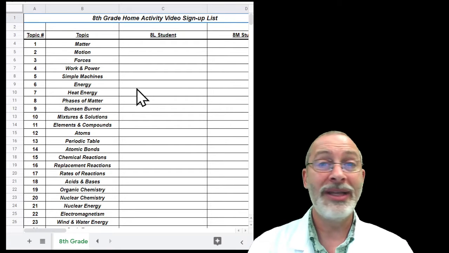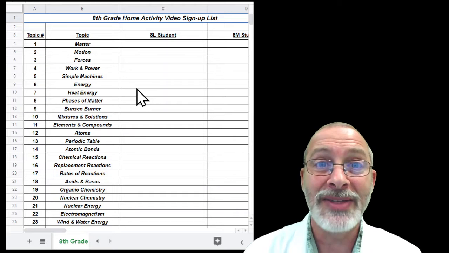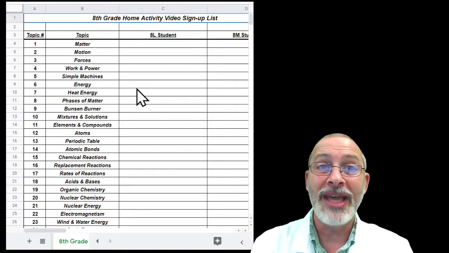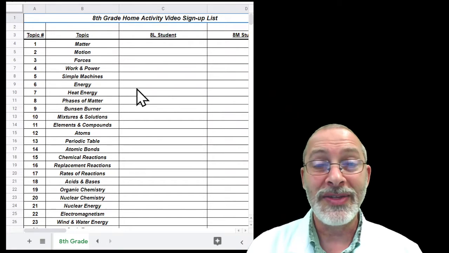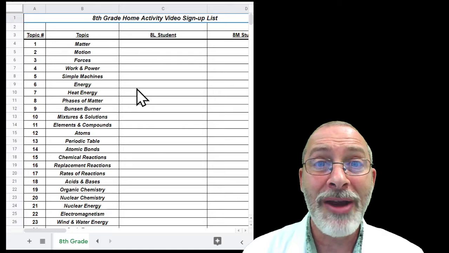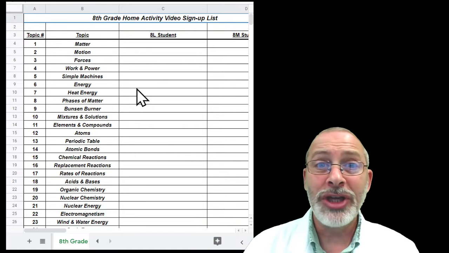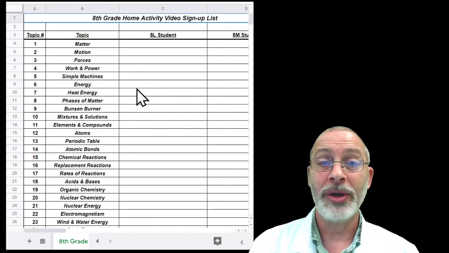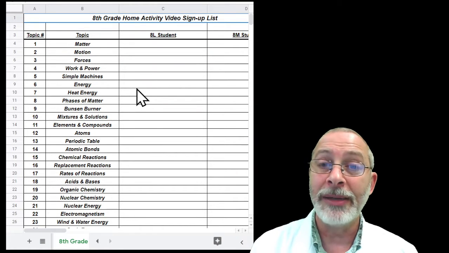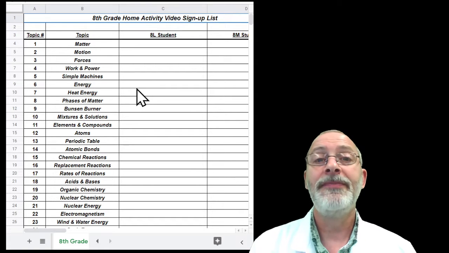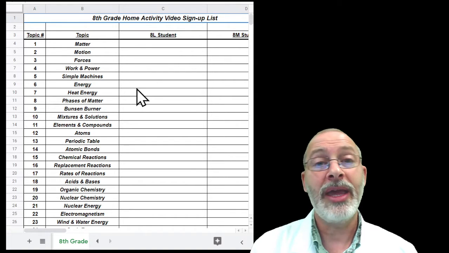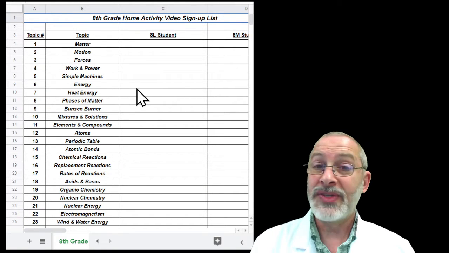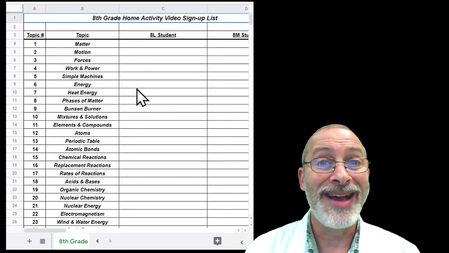in a small group. But let's say your best friend is in this class and you and their family are tight and close together, and you're all healthy and safe, and it's okay with your parents, and you're over each other's house all the time, then yes, you can work with a partner, in which case put both of your names in the list under the appropriate topic and the appropriate homeroom. Okay? So consider that before signing up.